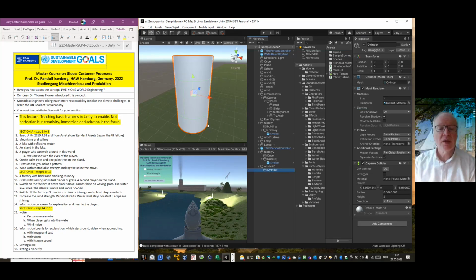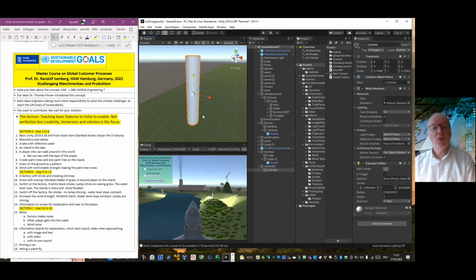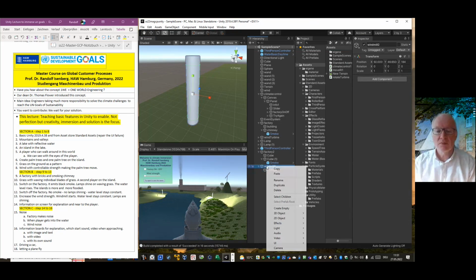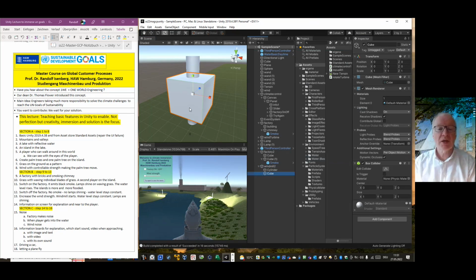We go to the cylinder, and the cylinder is a bit thick. We make it a little bit thinner with the scale tool, like this. And now we add a cube as the blade.